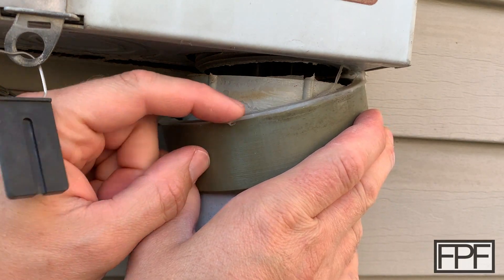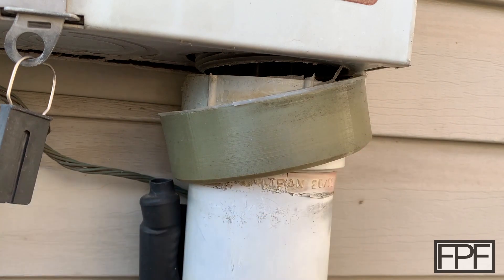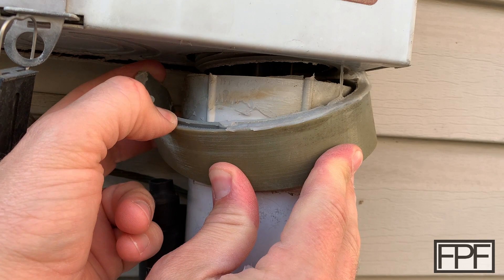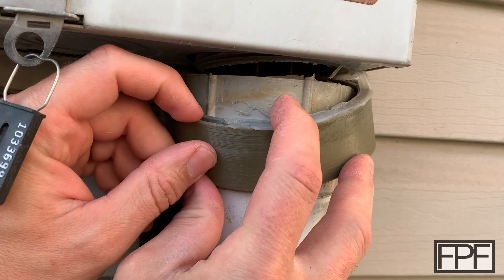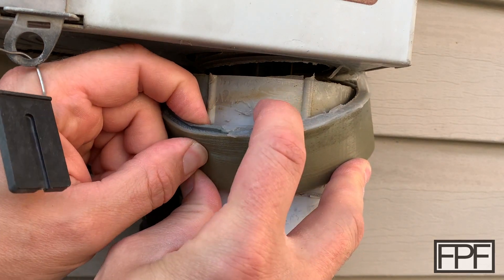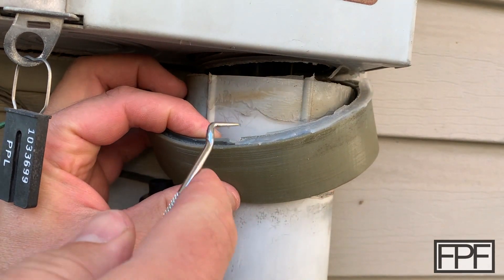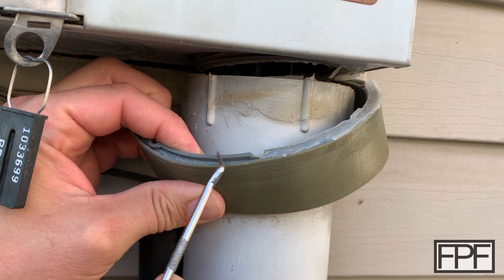Let me go get something to try and get this caulk cleaned off, then clean off the bottom surface and see if we could just get this glued back up. I might actually just be able to peel it off — there we go. So when I designed this, I designed it with a groove up here on the top to hold some of that caulk and allow extra surface area for the caulk to adhere to. It doesn't seem like the caulk is adhered all that well to the smooth part of the TPU, which is pretty much what you'd expect. I grabbed an angle pick out of my pick set. It's interesting just how well that caulk is adhered into this groove down here — it's really not stuck to the smooth surface up here at all.